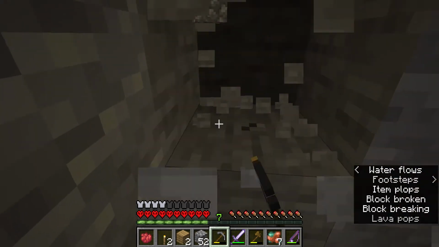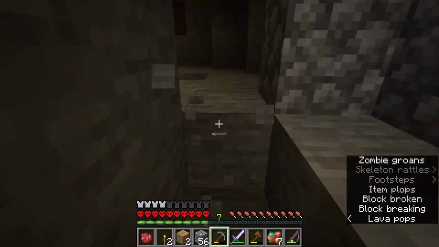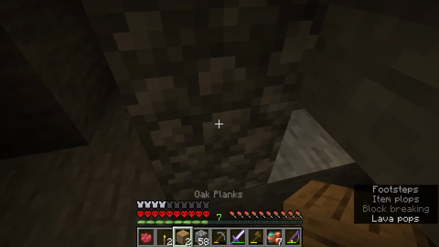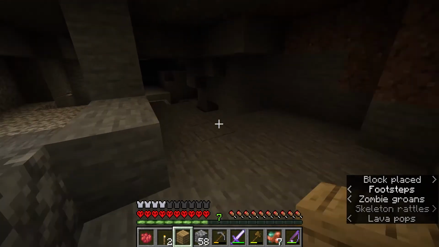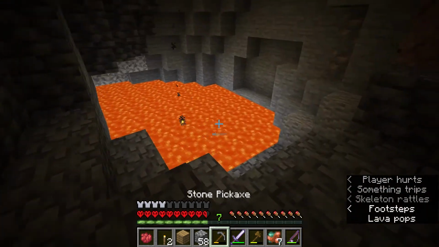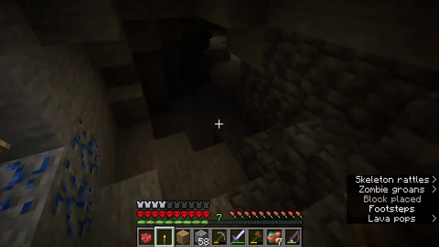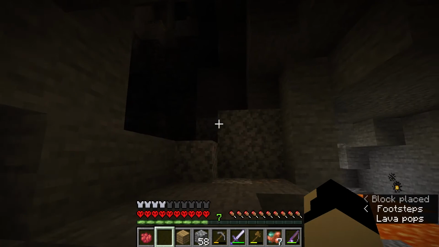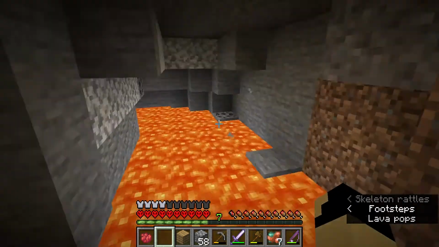Let's go down a little bit. I should craft another shield, I think. Wow, okay, ow. Okay, this isn't good. I don't like this area. Ooh, there's lapis. Okay, there's lapis. What else is there? What coordinate am I at? 11. I should be able to find diamonds.